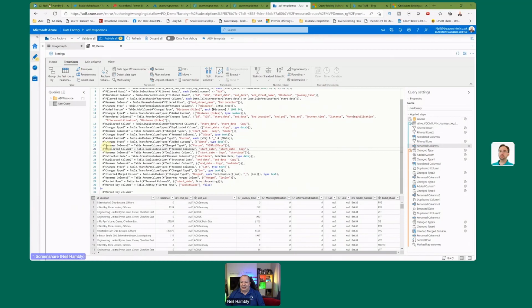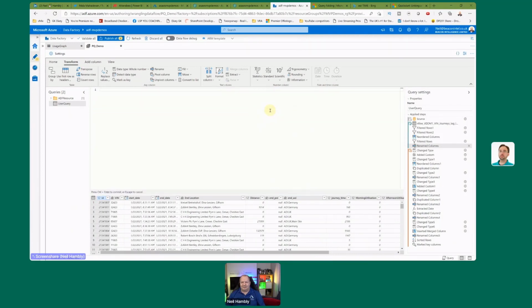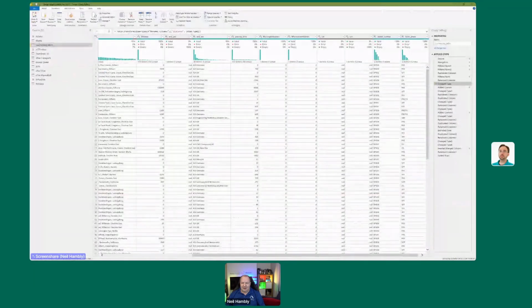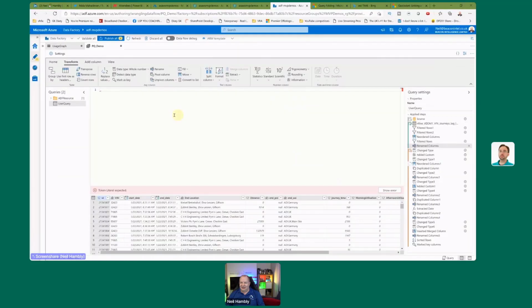But this has a query where I'm going to use the same syntax. So what I did, let me remove all of that. I'm going to go back to my query editor and grab all of that code, copy it, come over to the ADF one, come into my Power Query editor.